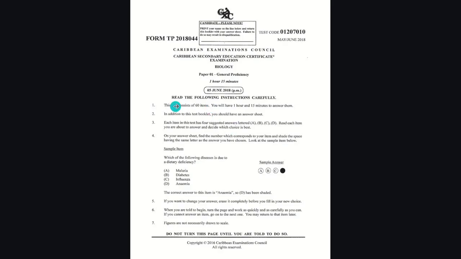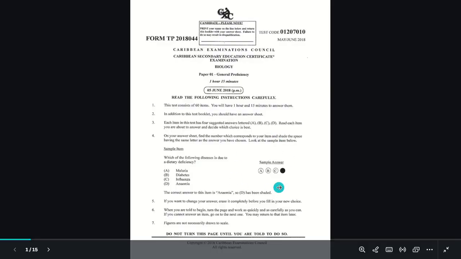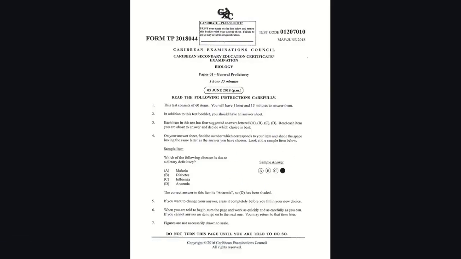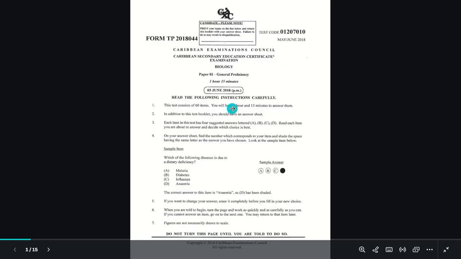Anyway, it literally says this test has 60 items, and you have 1 hour and 50 minutes. It's important that you actually read the instructions. Recently they started doing paper 1 online, computer based. So depending on how they administer the exam this year, they might not do the shading business, and you'll be doing your paper 1 on an actual computer. So that's probably the difference between a paper like this from 2018 versus now.